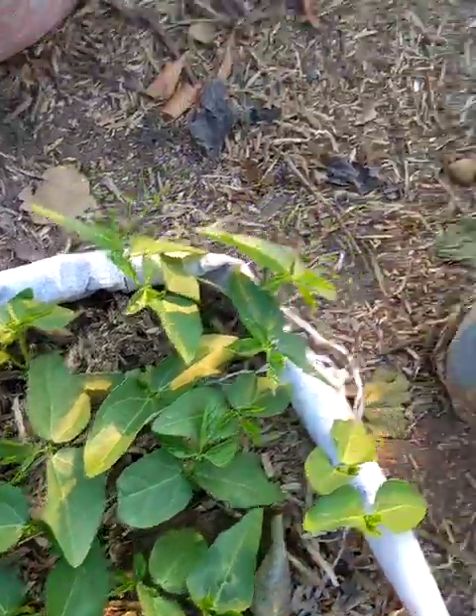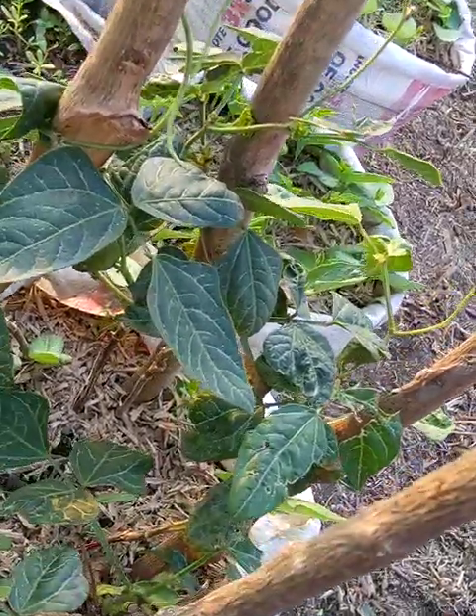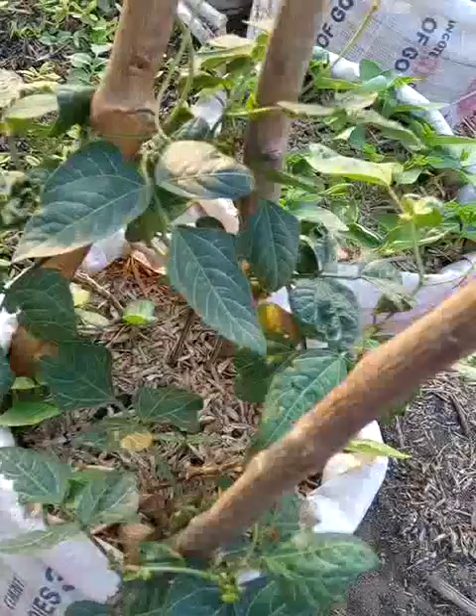This one I had to put the stick there. So as it grows, it will cling and go around the stick like this. I'm going to show you the one that has already clung to the stick. Look how beautiful it's clinging to the stick — did you see? It's going to grow up to the top of the stick, keep growing, coming up as it goes. And that is it. See you some other time.